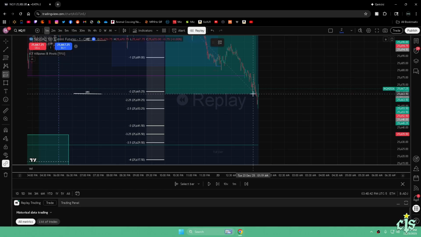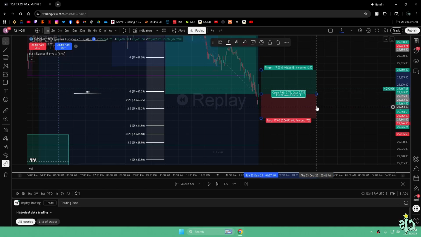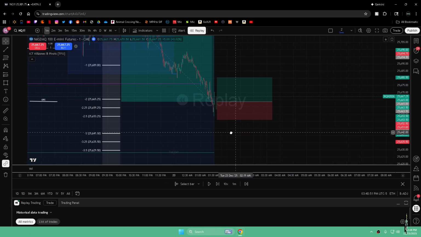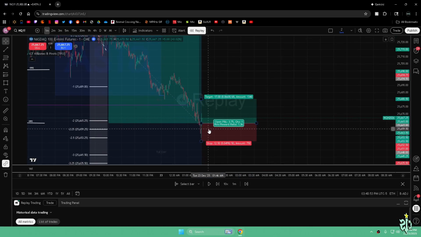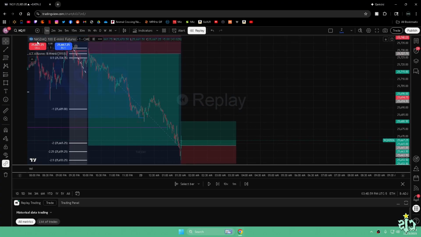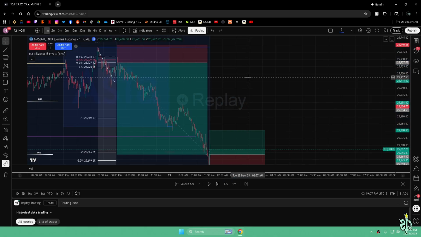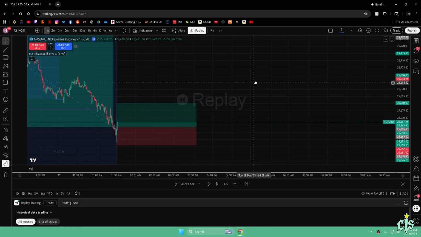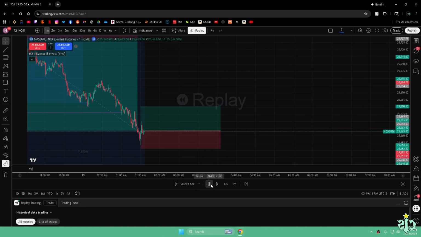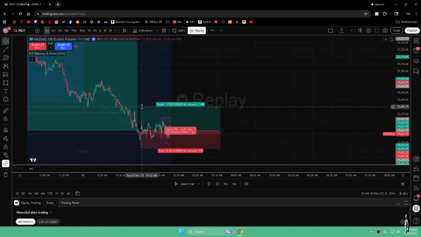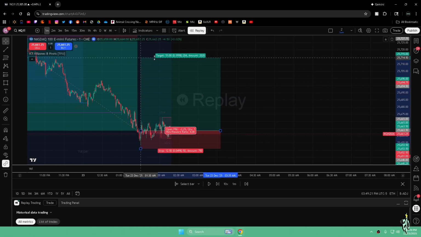And if we took a long here, right? 50 tick stop. Let's see if we get stopped out here. Now, mind you, this is at 1:30. So, like I said in previous videos, every 30 minutes, it tends to get somewhat volatile. So, we'll see what happens. Yeah, and this would be for 200 points.